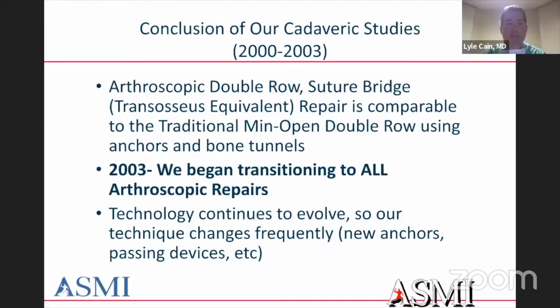Now, over the last 19 years, the technology has evolved tremendously, and so our technique has changed. I guess we change technique every few years, maybe every 4 or 5 years, either with a new anchor, a new passing device, some new technique, knotless devices, things like that. It's not a static field at all. It's a very rapidly evolving field.